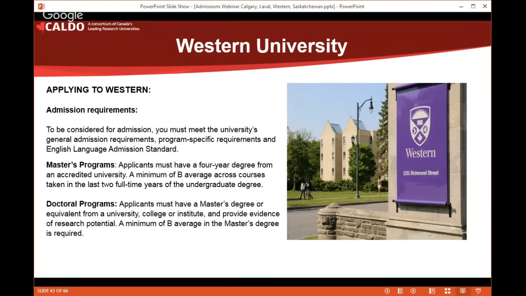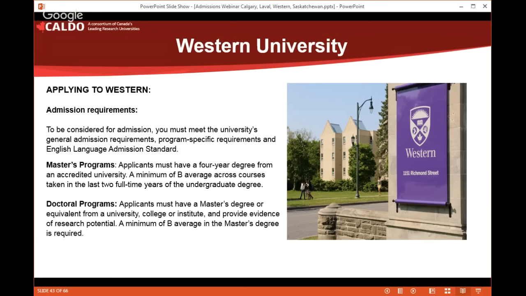I know that University of Calgary was mentioning that each program has their own graduate program assistants, and that's very common for all of our universities to have graduate program assistants who are very well versed in these programs, and they can provide any information about applying to their specific program and admission requirements as well, if you have follow-up questions in regards to information you haven't found on their webpage.